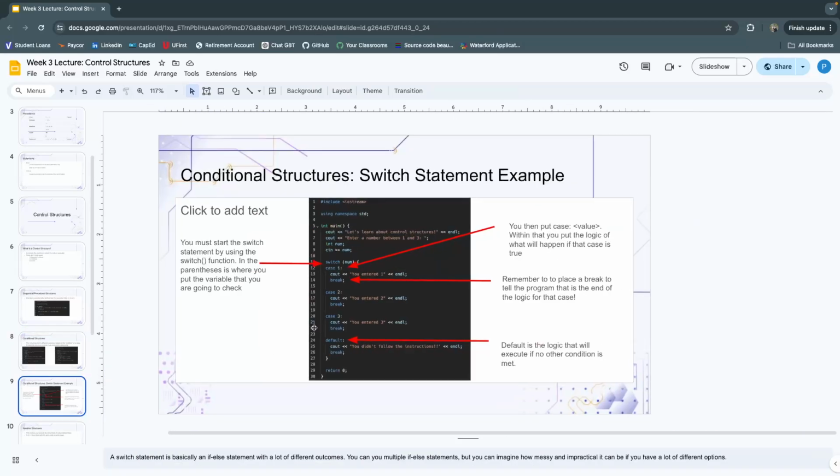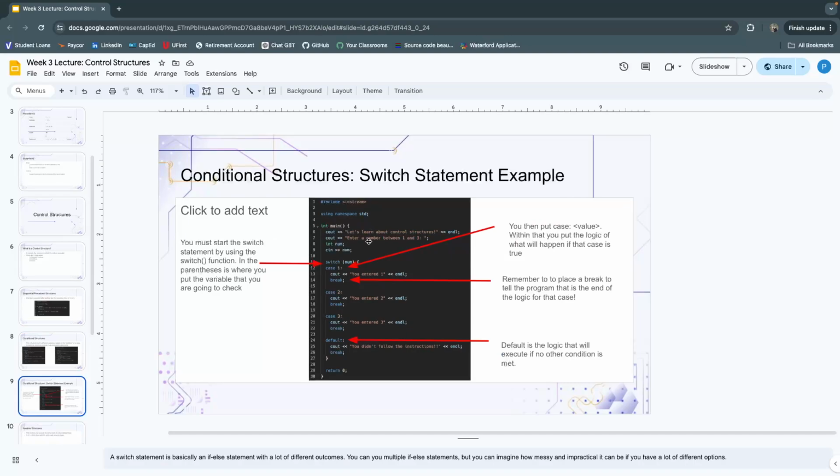Okay. So the next thing is a switch statement. Now that is very similar to an if-else statement. It's actually the same thing. Switch statements just have a little bit simpler syntax. So if you have something that has a lot of conditions, you will probably want to use a switch statement. If it's just 1 or 2, maybe 3 conditions, you could probably get away with just using an else if. But I strongly recommend that if you have more than that, to think about using a switch statement. But functionally, it's the same thing.